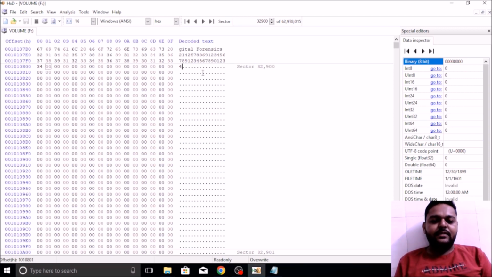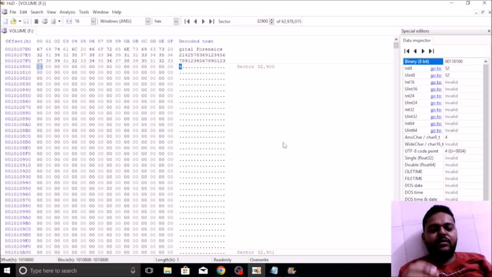Sector by sector. Even a single digit, single character or single byte stored on the deleted sector, then the whole sector will be affected and the whole sector gets overwritten. It won't be that if you are storing a single byte, it occupies only that single byte and the rest remains. It won't be like that. The whole sector will be overwritten and the whole data wiped. So after that, the overwritten sector cannot be recovered.